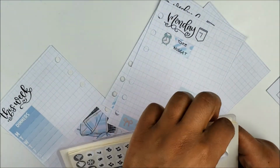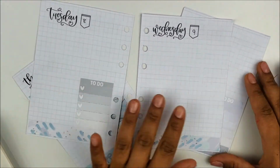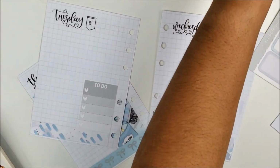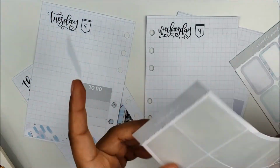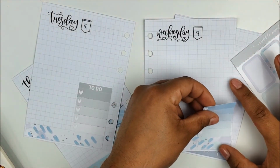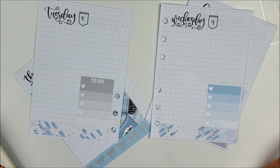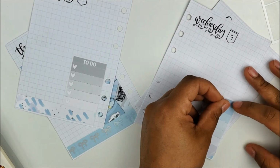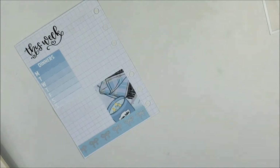Actually, I don't need that big of a box, though. I cannot believe what I just did here. Do I have another to-do box? Or what's it called? Box here? Yes. Okay, good. And see, now I'm done with that one. And the full box is also done. And let me get a to-do header. And there we go. This is how you do it. This is how we do it.